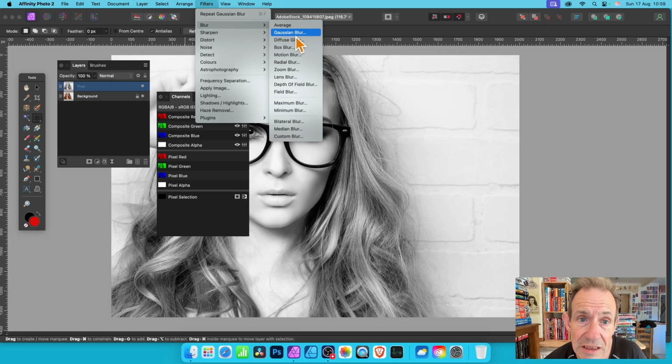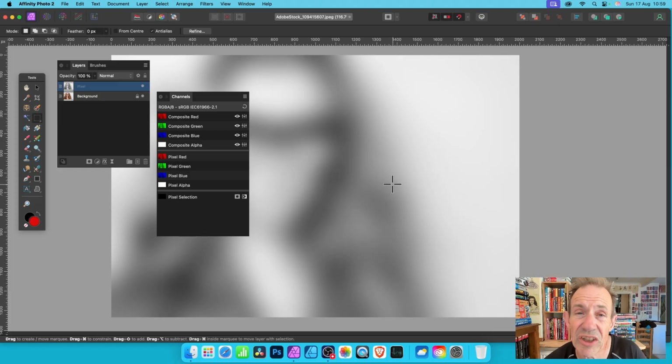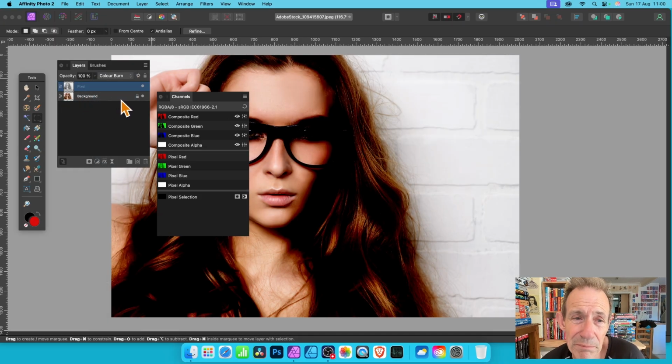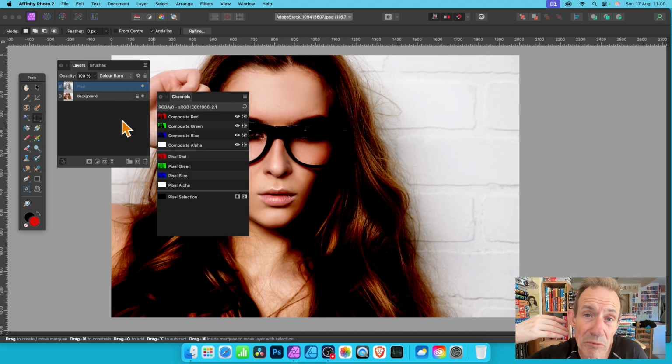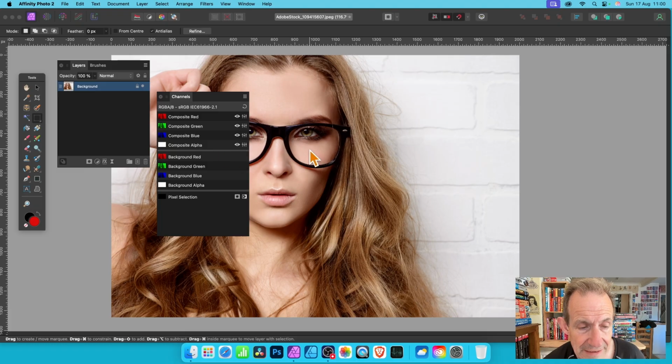But still, you can then apply effects to it. Filters, blur, Gaussian blur, and you can see then you've got that blur effect. Obviously, other effects are available. And you can then just go over here and just go blend mode, color burn, and so on. Move things around, apply effects, etc. And that's just the information that was from the red channel. It's still there, you can see over here. But what I'm going to do, just going to delete that, and it's back to there.